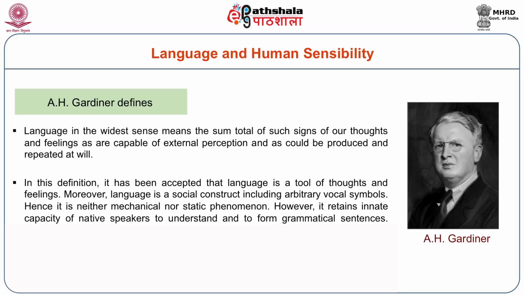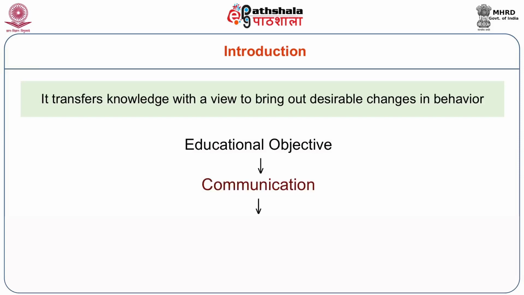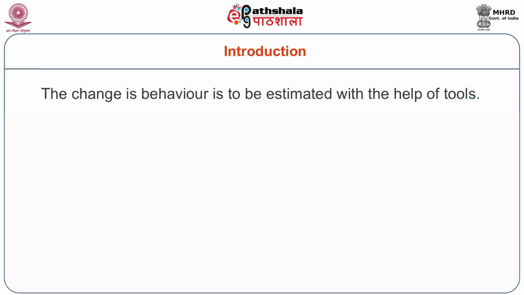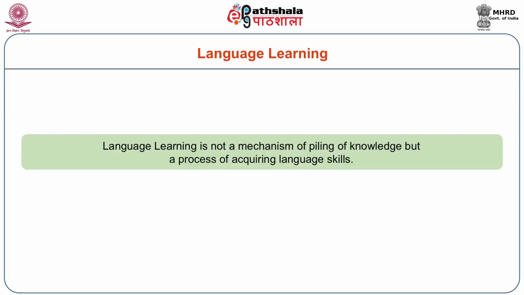According to Webster, it transfers knowledge with a view to bring out desirable changes in behavior. It also consults educational objectives, then communication, and finally the change in behavior. The change in behavior is to be estimated with the help of tools: educational objectives are there, the teaching process should be taken care of, then again change in behavior, and finally testing. Language learning is not a mechanism of piling up knowledge, but a process of acquiring language skills.